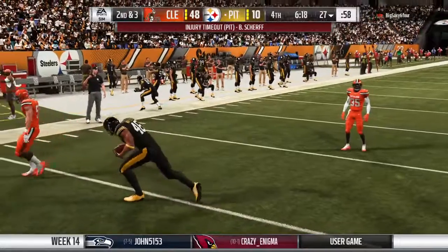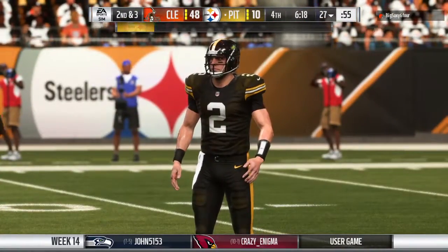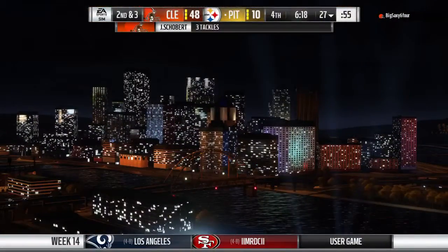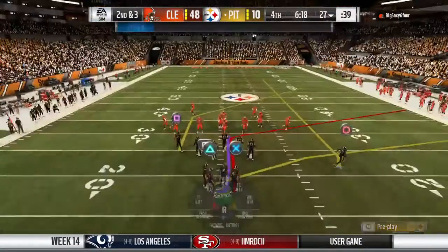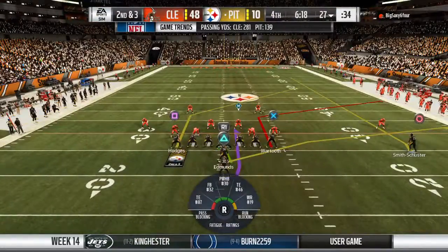And they'll bring him down at the 27-yard line. Nice rhythm throw there on first down. He located his tight end, made a nice easy pitch and catch. Hoping he can break a tackle or two. Wasn't able to do that there, but still good yardage. Operating from the 27 now. Here's 2nd and 3.